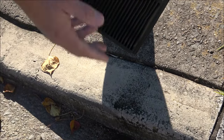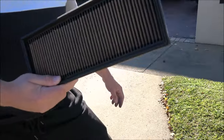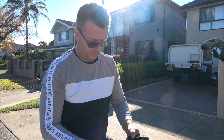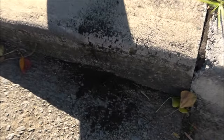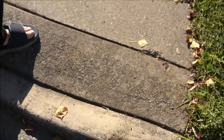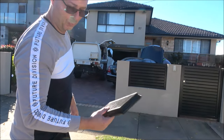And then we'll wash it out, it'll be like brand new. And this is why I recommend cleaning this every 3 to 5,000 k's, not 10,000, every 3 to 5. Well, not 40,000 like I've left it, and probably even more before the previous owner. I mean, look at the gunk coming out. And when I get the other one, I'm going to bang the two together and even more will come out. And then we'll wash it. And trust me, your butt dyno will feel the difference.